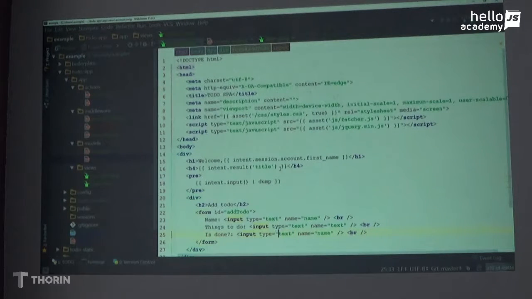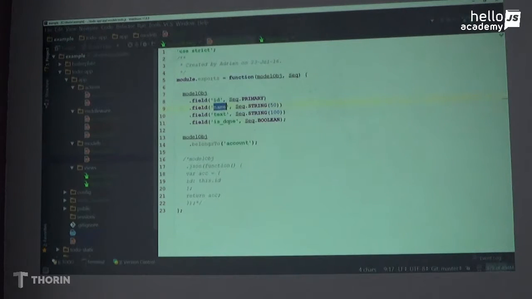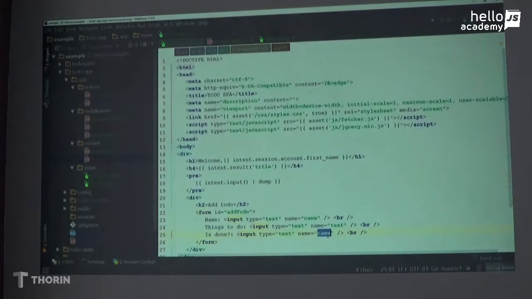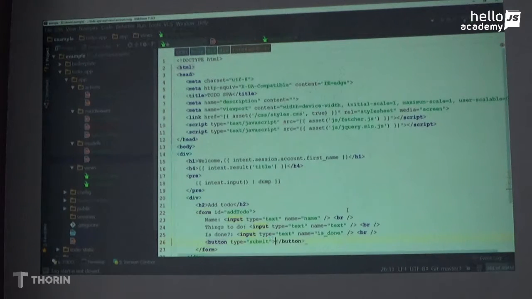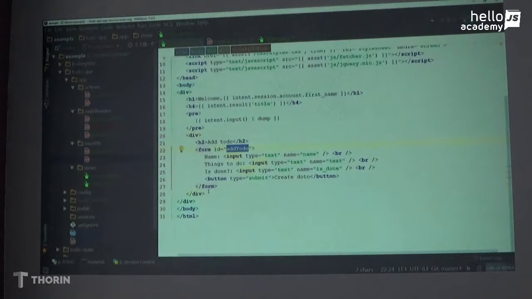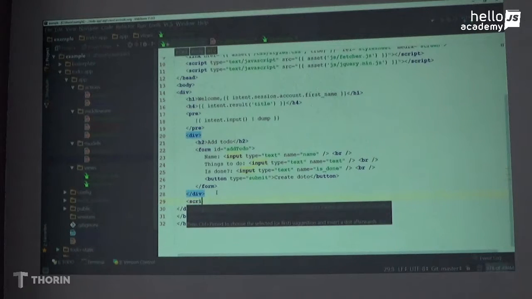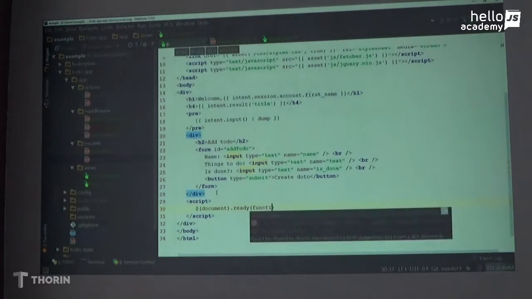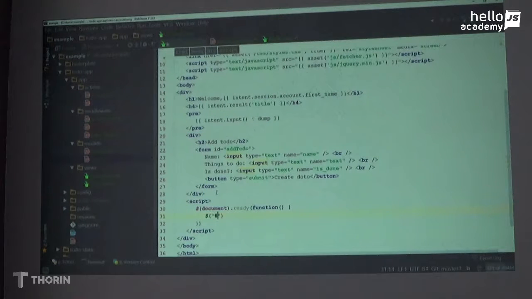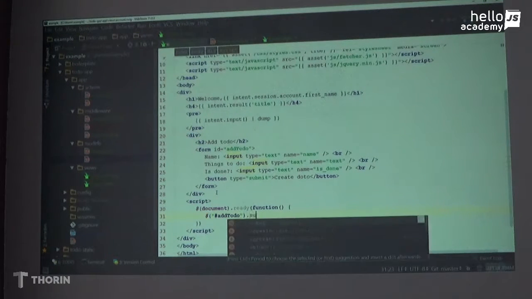And we're going to keep it as a text, and I'll let you know why. Okay. Create to-do. Okay. Inside our ugly script tag, we're just going to fetch this add to-do form.